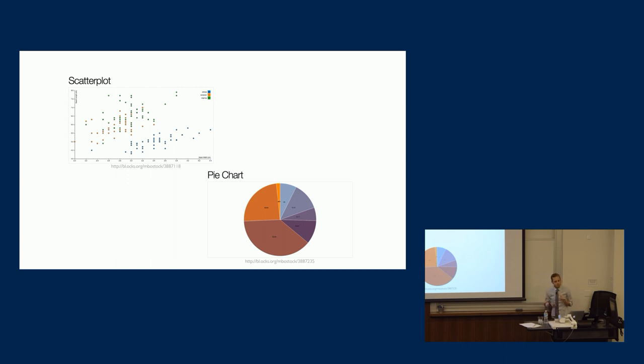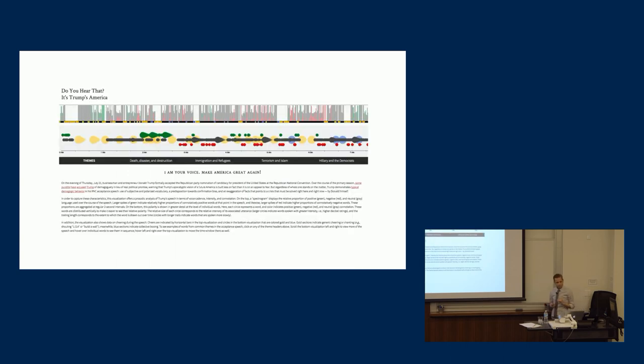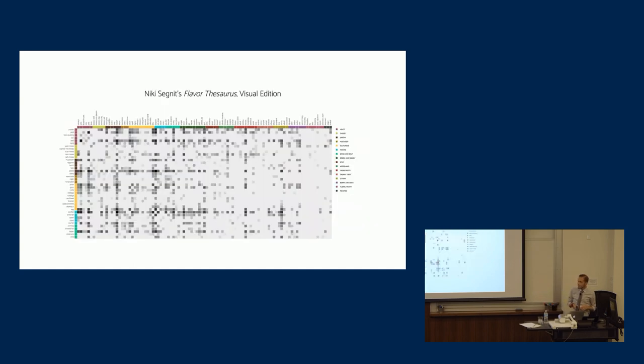So as a couple of examples of some recent projects that don't involve Japan, here is a project that I worked on a couple years ago doing voice and text analysis on the speech that Donald Trump gave at the RNC in August a couple years ago. And this is a text analysis showing polarity of language in that speech. This was a tongue-in-cheek project where I was looking at demagoguery and how we can quantify that. Another example, again, not involving Japan whatsoever. This is a matrix representation of different flavor combinations. I'm a very avid cook and baker, and I have this book that's called The Flavor Thesaurus, which is literally a physical book that has combinations of good pairings of flavors.